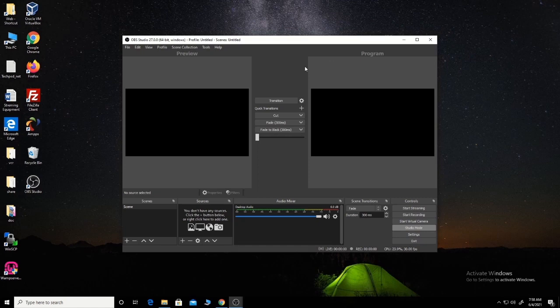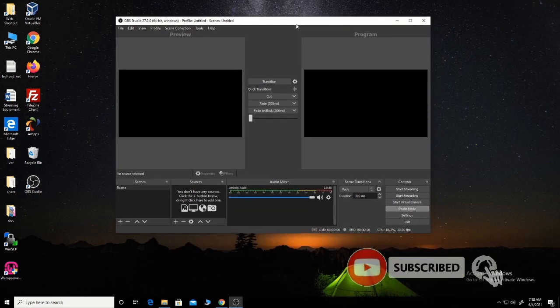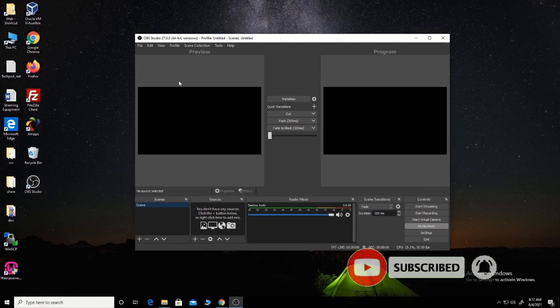When you transition from preview to program, you can use it as a live feed. You have preview to preview your live streaming, and whatever is in preview, you transition it to program to stream it live. You can choose cut, and you can set the transition settings.